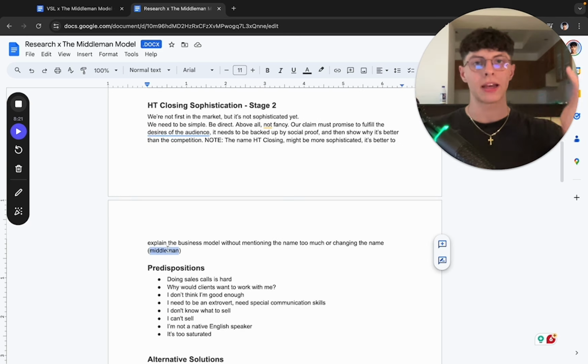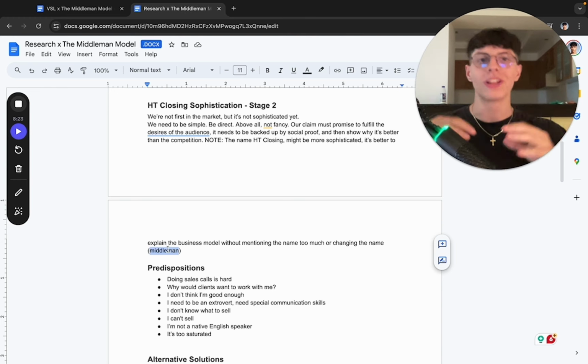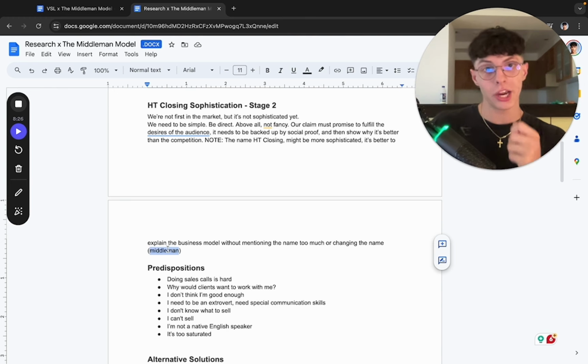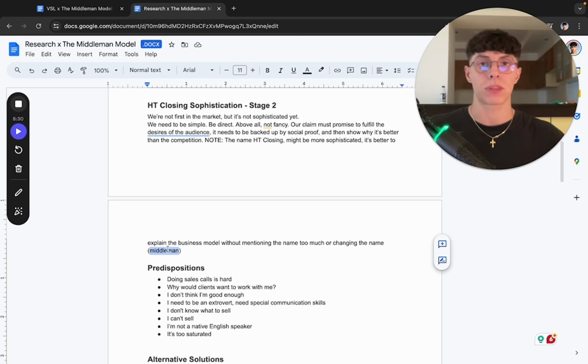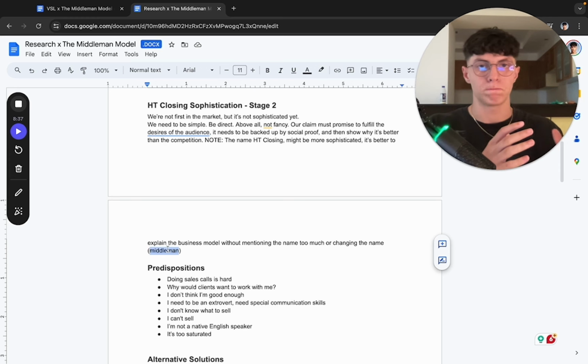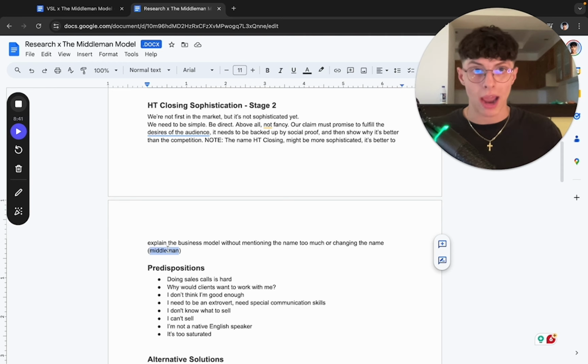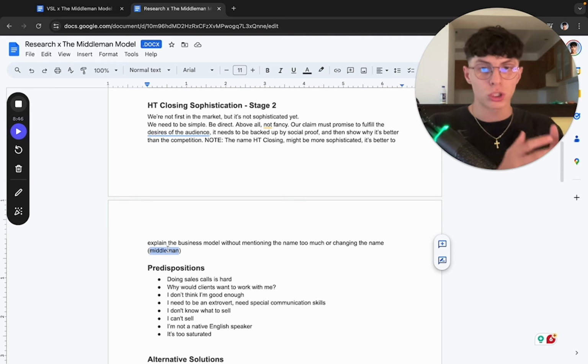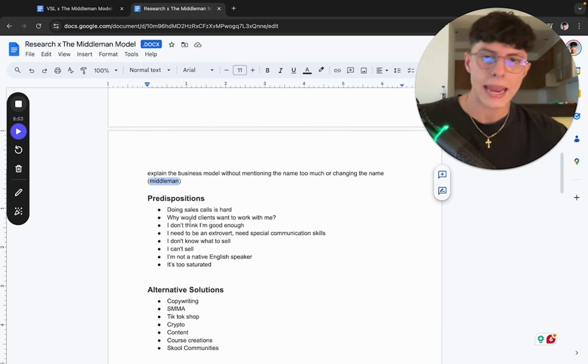So we're wrapping this high ticket closing model with the middleman model, so that when people hear it on the ads, they hear it as something new. And this is exactly what we want. People think it's new, so they get into the landing page and they watch the VSL that we are about to write right now, and so they understand it's something new. They keep watching because they're like, what is this middleman model kind of thing? Even though it's high ticket closing. You understand that? Nice.